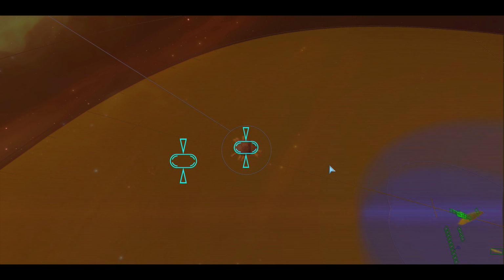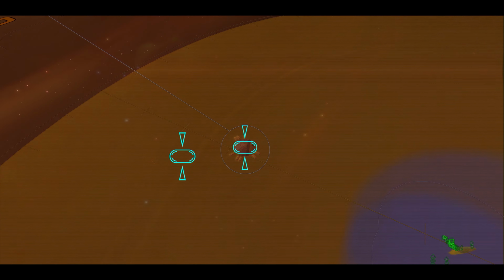The Vega command station is located here. It must be neutralized.